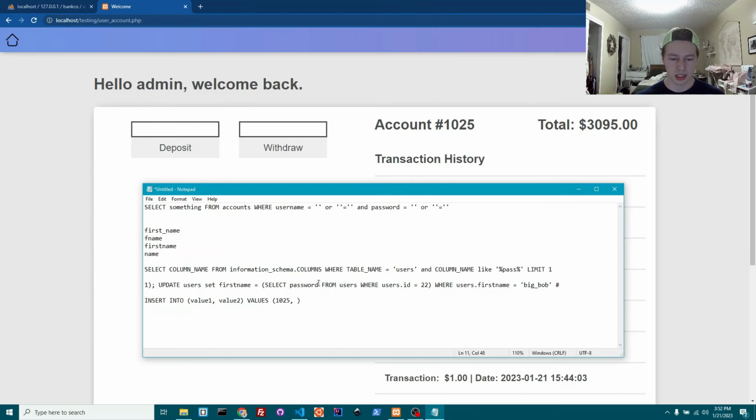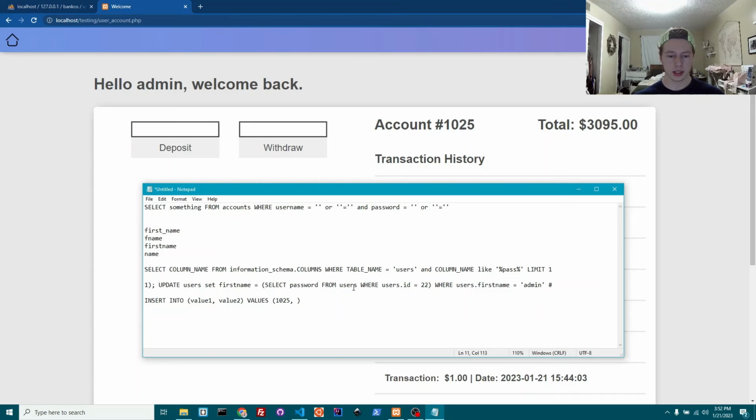But I'm going to tell you now that password is the name, and that's likely what it is in most databases. That's what people often use. So now we're going to be selecting, change this to admin.